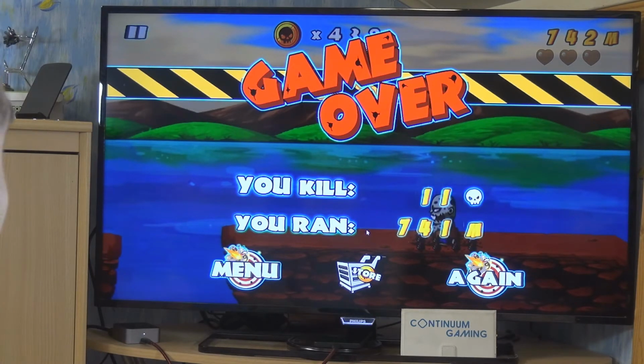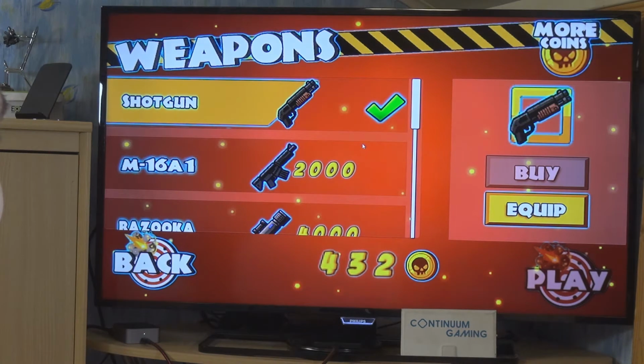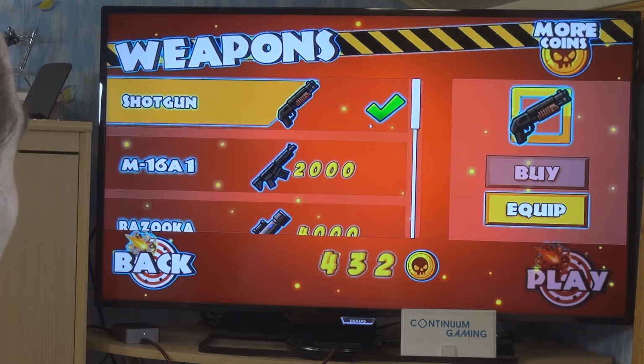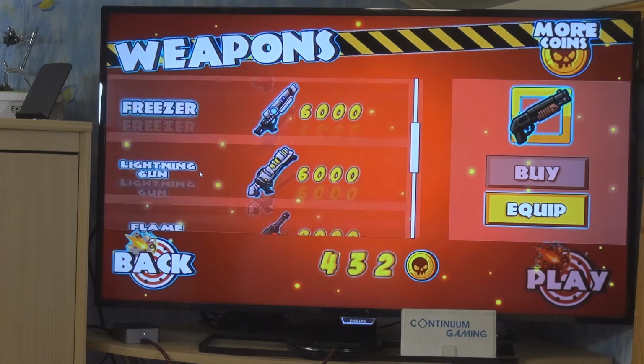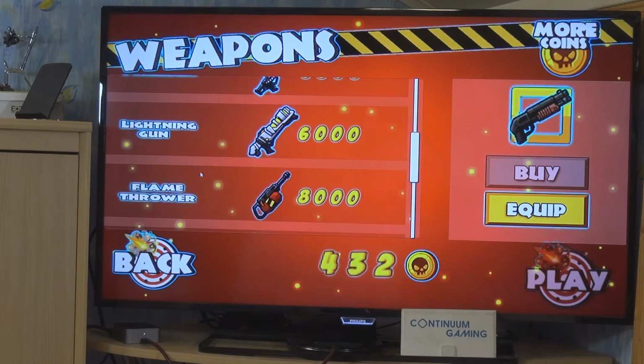So after that, if you collected enough of the coins, you can go to the store, for instance, and buy another weapon too. So if, for instance, you didn't get the question mark box, then you are able to buy everything else too. As you can see, 2,000 of those are necessary to get, for instance, an M16 or a bazooka for 4,000 and stuff like that. And there are a lot of different other things here too.